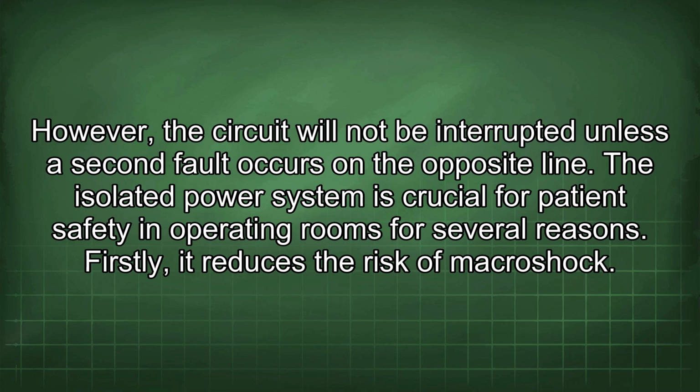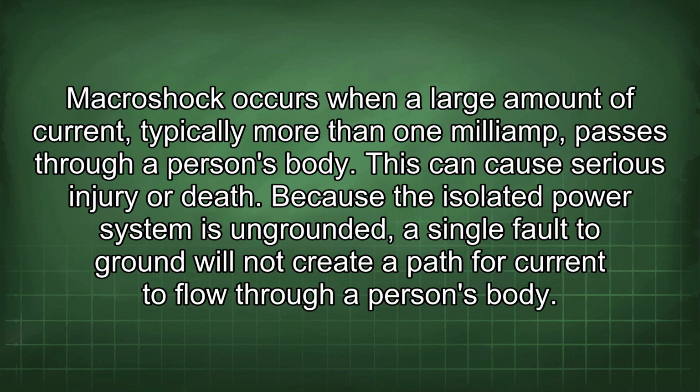Firstly, it reduces the risk of macroshock. Macroshock occurs when a large amount of current, typically more than 1 milliamp, passes through a person's body. This can cause serious injury or death. Because the isolated power system is ungrounded, a single fault to ground will not create a path for current to flow through a person's body.